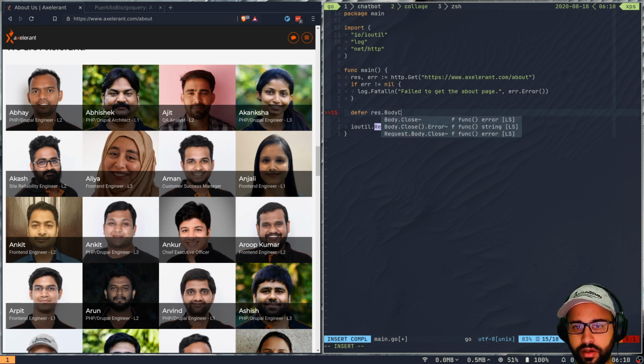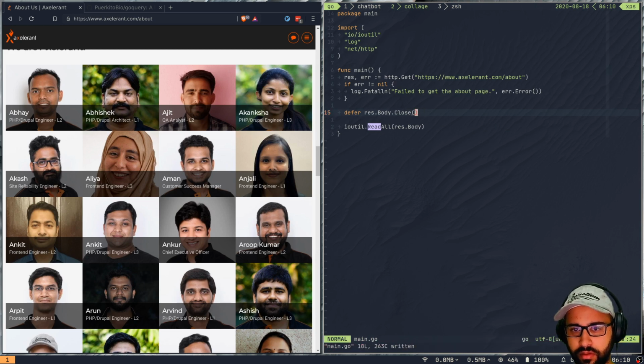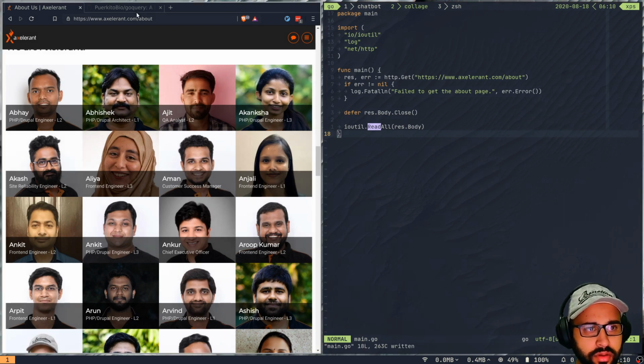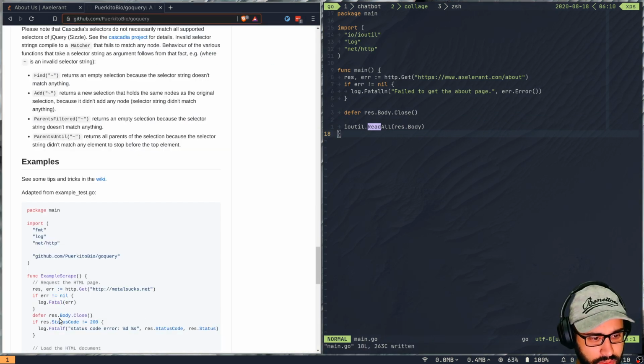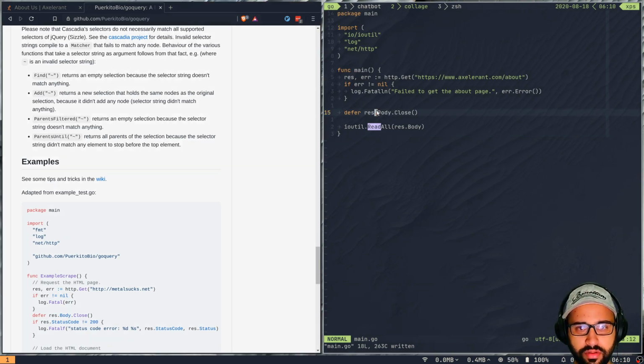There's a close method on it, so we'll call that, and that should be it. Does it throw any warnings? No, I think it should be fine. I think they saw some example here similar to this. Yeah, this looks fine, along the lines of what we want to do.